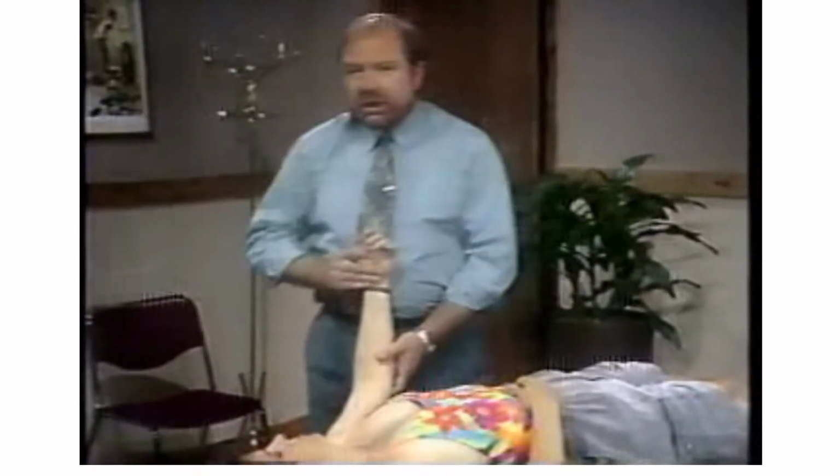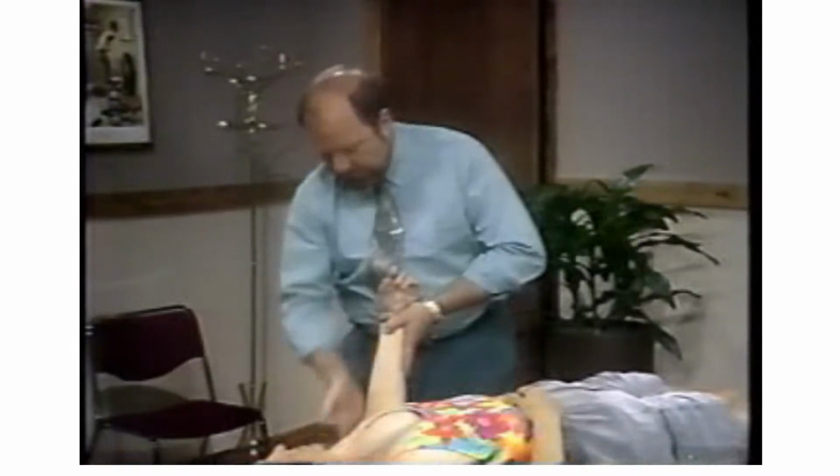To test abduction and adduction, we'll keep the elbow in its resting position, about 70 degrees of flexion, stabilize the medial aspect of the humerus, and come onto the radial head. We're going to have to push through the radius to test this movement. We'll simply stabilize the humerus and glide the ulna medially to test abduction, and then switch our grip around and glide it laterally to test adduction.